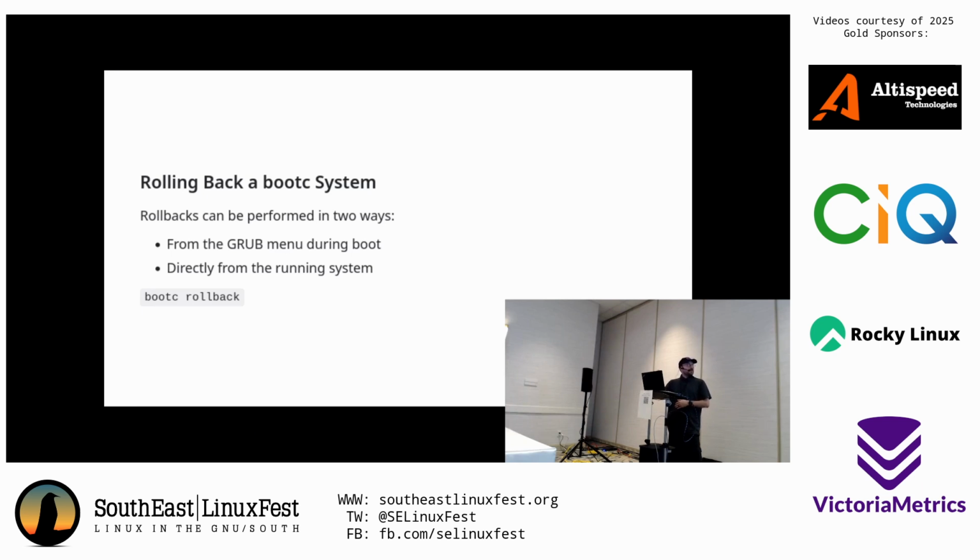No. Oh, we talked about rollback earlier, but here it is again, right? You can roll back from GRUB or from the running system. So bootc status shows you the current, we glimpsed at it earlier. It shows you where you're running, what the rollback is, and what the next staged version is. And bootc rollback just rolls us right back to the last image. It works virtually the same way that I think rpm-ostree rollback does.